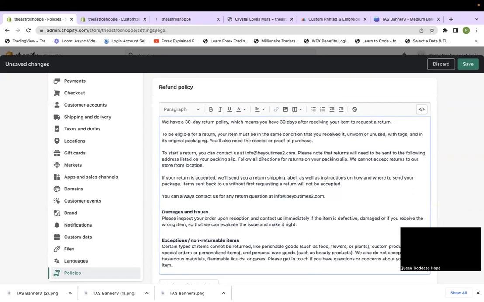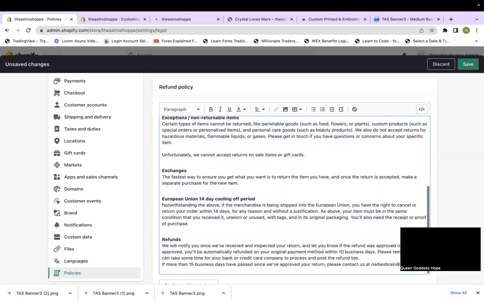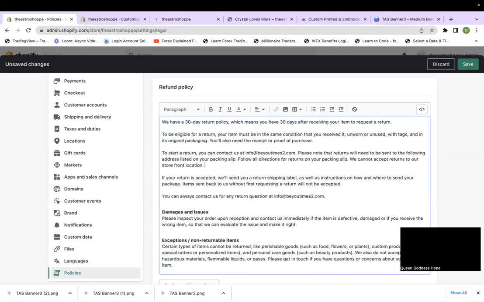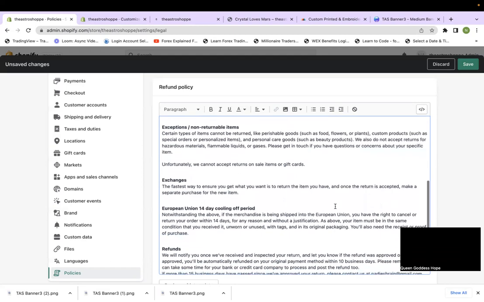Now, everyone is not going to have a storefront location. Mine has a storefront location, but it's strictly for mail only. Any business that I have is all digital or remote or online. So I don't necessarily really have a storefront location, but I'm also going to change this to 14 days because I feel like in that time frame, you know if you want something or not.